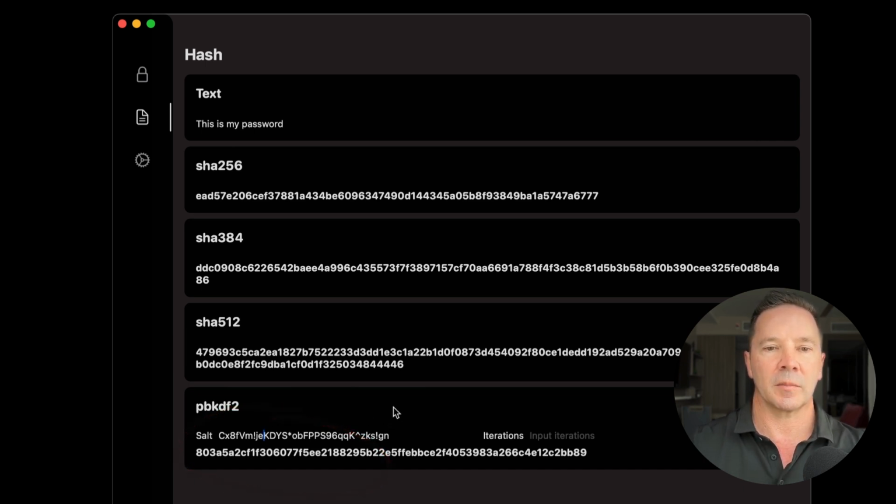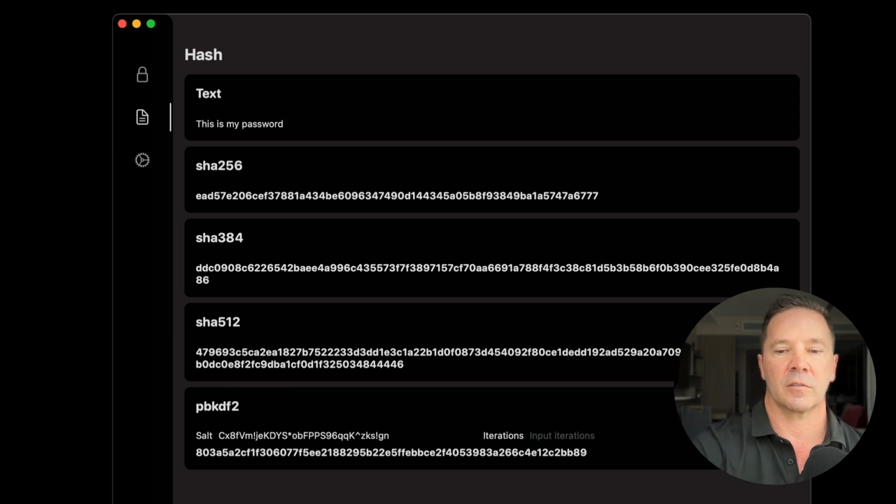The salt value is used to create the key, okay? It adds randomness to the key creation algorithm. The iterations is the number of times this salt value is repeated. How many times is the salt value added and then redone and then redone and then redone? So security experts recommend an iteration level above 10,000 for security, but for more secure items, they recommend much higher. I use a password manager called Bitwarden. The iterations value in Bitwarden is 600,000.